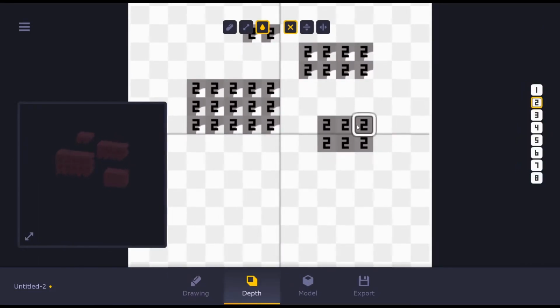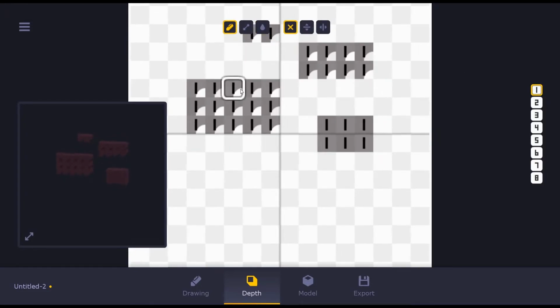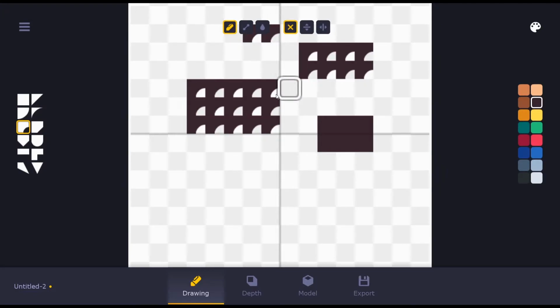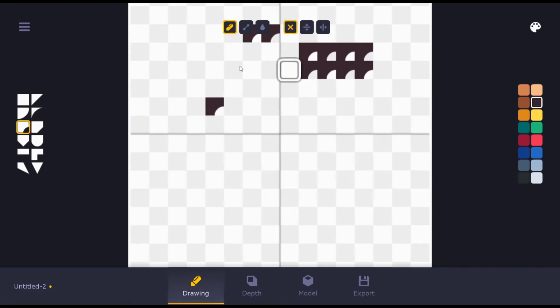Oh, right, okay. So you can click on certain items and bring them out into the foreground. So, for example, if we had an 8 there, we can extend those out and make them much deeper. So now if we look on the model, that's actually quite nice. That's quite nifty. I don't know why I'm impressed with this as much as I am, but I am. There we go. And we can just clear up stuff with a right click. It's very easy to use, I'll say that much.